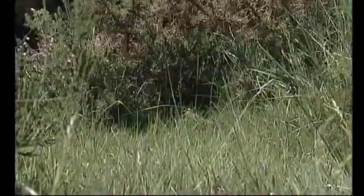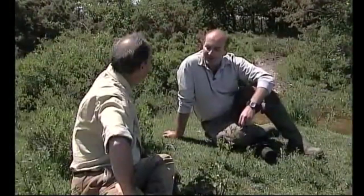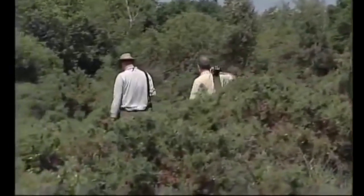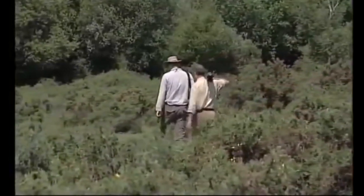Doug grew up in the New Forest. He works as a telecoms consultant, but during the summer he's most often found hunting dragonflies. One day I was out in the forest and I photographed a dragonfly, just happened to be there perched, and it was an absolutely wonderful, inspiring photograph. And from that point on I thought, right, that's the species for me.